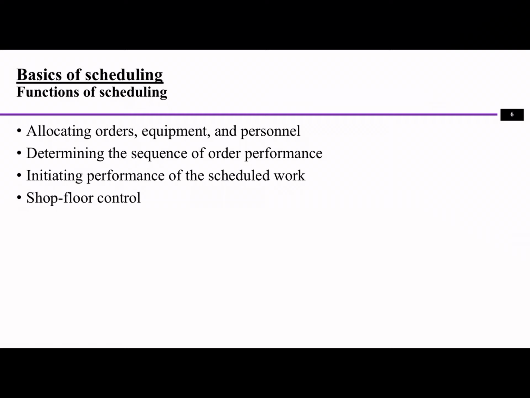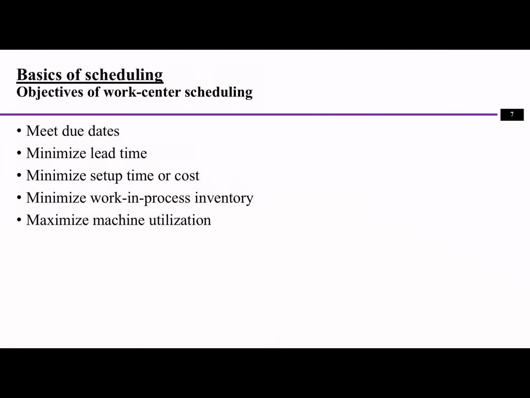So this is how scheduling works in production companies. When we receive an order, we have to find out how we can make this order as soon as possible, and also not affect other orders. Because we need to look at the deadline, we need to look at the availability of the equipment, and also the labor, and other resources. So this is how scheduling functions in production companies.